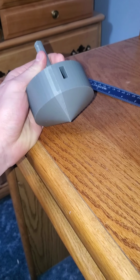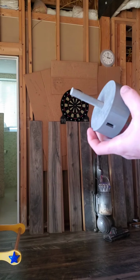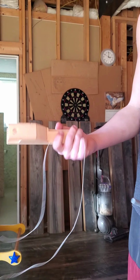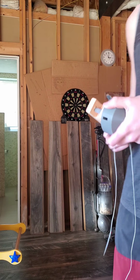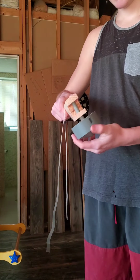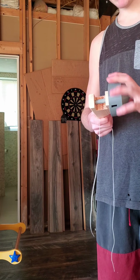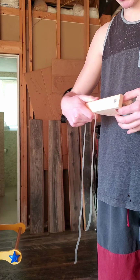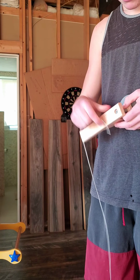Alright, we'll see ya later. So, this is completed. I put the shaft on. I made a little handle for it out of wood. It spins somewhat nice. There's no bearings or anything, so it's just friction on friction, but I got some string, and I'm gonna test it out first.